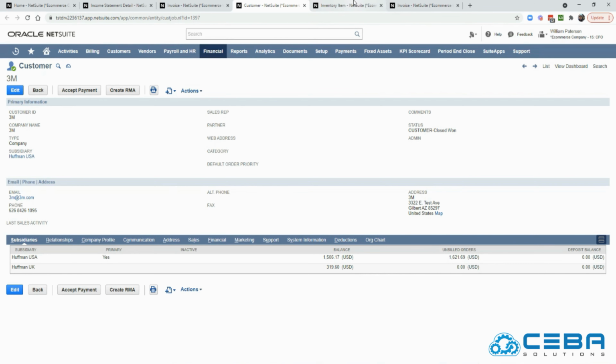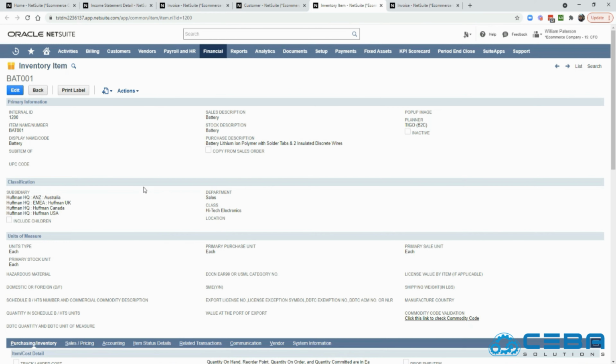Now, similarly, on inventory, I have the ability over here to set up one unique SKU, in this particular case a battery, and say what subsidiaries this particular item is associated with. For example, I can only sell this out of Australia, UK, Canada, and US. For whatever reason, I cannot sell this battery out of New Zealand. Therefore, when I enter a sales order and invoice for a legitimate customer out of New Zealand, I will not be able to add this SKU to that order. It'll actually remove that from the list of eligible items.